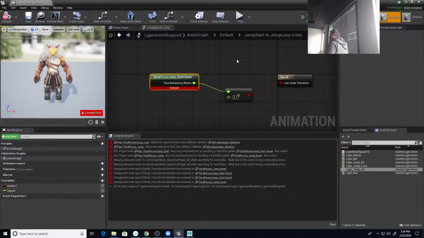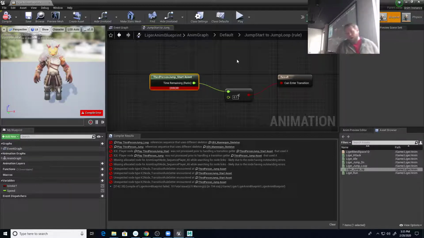To think about this, what it's saying is what percentage of the previous animation is still left, right? So that is time remaining of the previous animation, a ratio of that. And right now it's 0.1. A tenth of that animation is still left to play. So when it's almost to the end of it, it will transition into the next animation, okay?